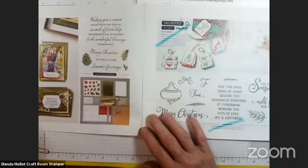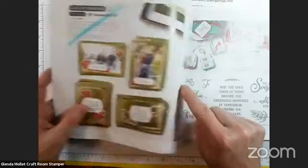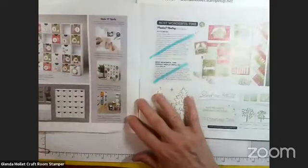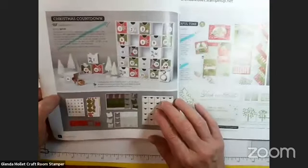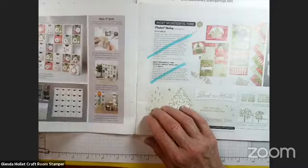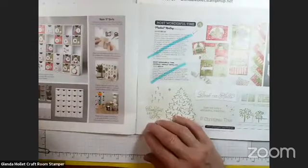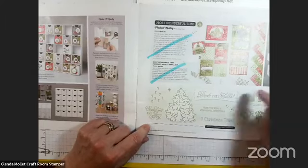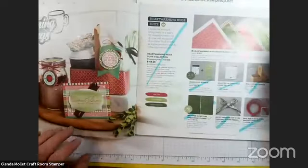So Joy of Sharing is 30% off. The Tag Buffet one is 50% off. The Christmas Countdown Project is 50% off. The Tag Buffet photopolymer stamp is leaving, but it's not on sale. The Most Wonderful Time product medley, the refill and the thing itself, are both 20% off right now. And of course, this is all while supplies last.